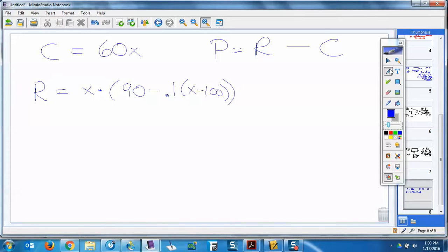It's $90 to start, but then it's going to subtract 10 cents, so the 0.10, for every, and for every means times, the radios over 100. Well, how do you write the radios over 100? If it's 101 radios, how many radios are over 100? 1. So it's 101 minus 100. Or if it's 102, it's 102 minus 100. So that's it. So one way of getting that is to just talk your way through it and write it down. Now, some of you are saying, I would never have thought of it that way. I wouldn't have read it that way.